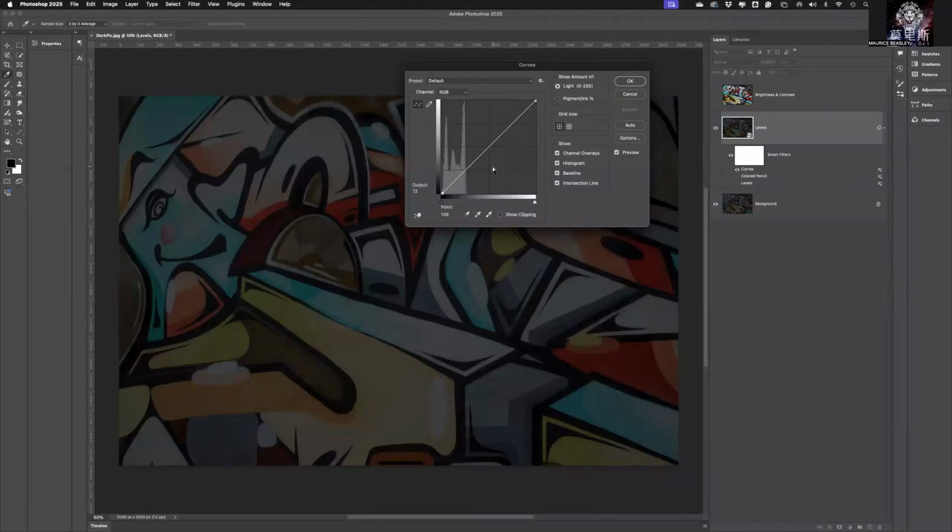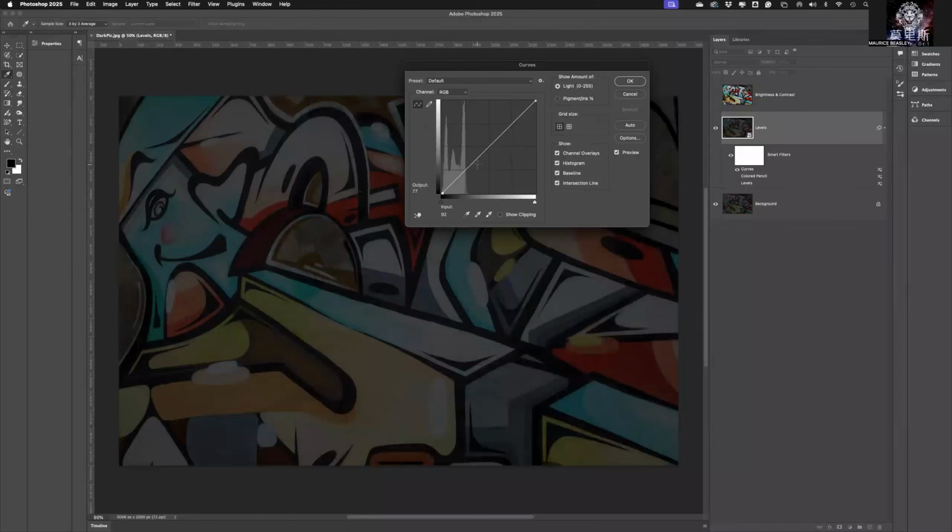If you're me, I'm used to using levels. So I would show you this in the light version. How I would use this, usually if I'm in a CMYK file, if I got a file that's in CMYK, this would be set to pigment. But because this file is set to RGB, setting it to light. So what that does, if you look, notice that it changes that histogram in the background, going back and forth between the two, and it changes where the light to dark range is applied to on this curve line.